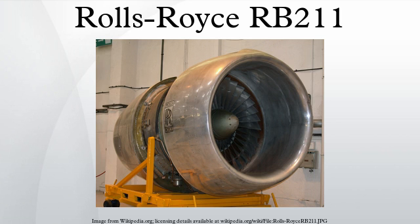Probably the most important single -535E4 order came in May 1988 when American Airlines ordered 75 757s powered by the -535E4, citing the engine's low noise as an important factor. This was the first time since the TriStar that Rolls-Royce had received a significant order from a US airline, and it led to the -535E4's subsequent market domination on the 757. After being certified for the 757, the E4 was offered on the Russian Tupolev Tu-204-120 airliner, entering service in 1992 — the first time a Russian airliner had been supplied with Western engines. The -535E4 achieved 180-minute ETOPS approval on the 757 in 1990.